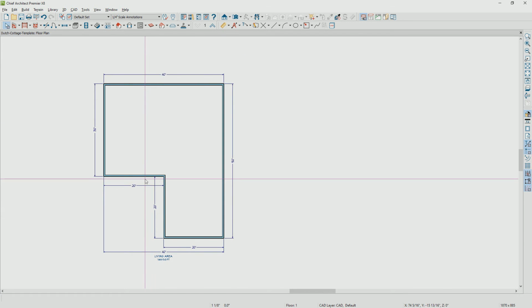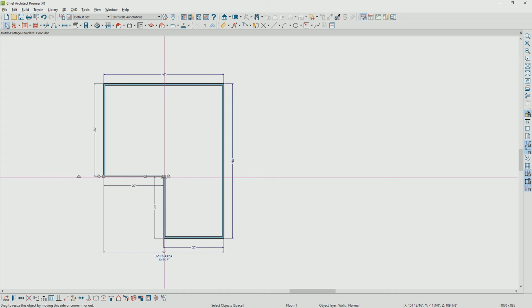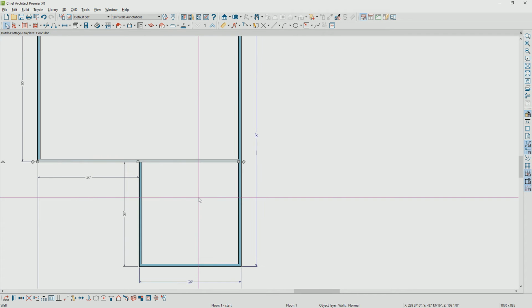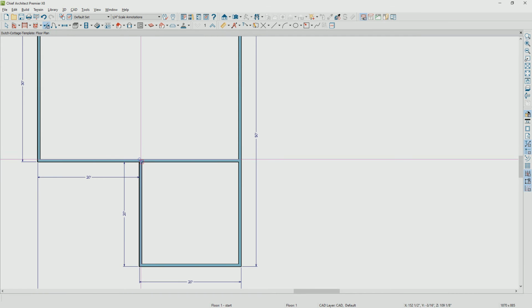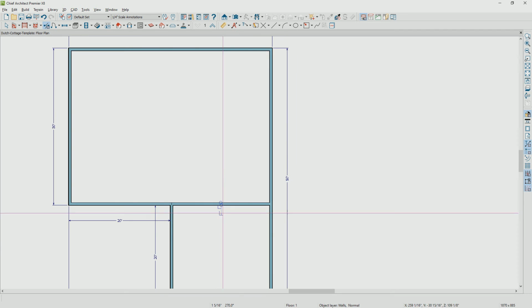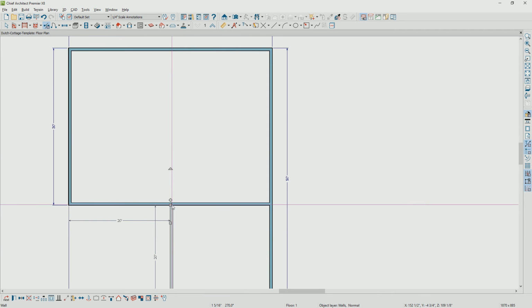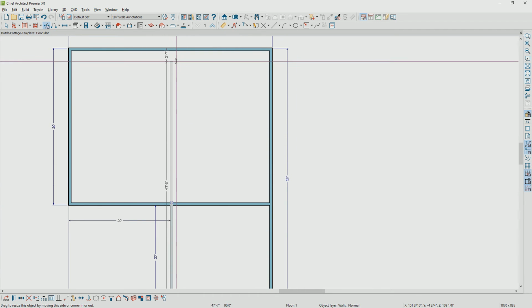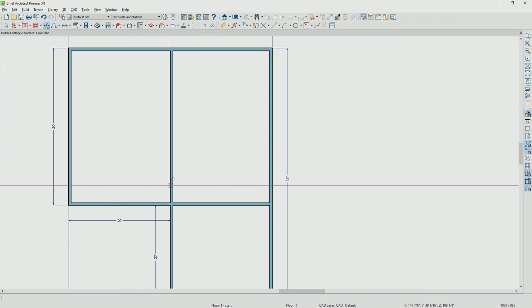I'm going to take this exterior wall and I'm just going to pull it through to provide structure for my garage. That's easier than using an interior wall tool. I'm going to notch it out so I can make that an interior wall. And I'm going to do the same thing with this wall. It just saves me a little bit of time so that I don't have to use the other wall tool and then align it. So again, I'll just click the break tool.